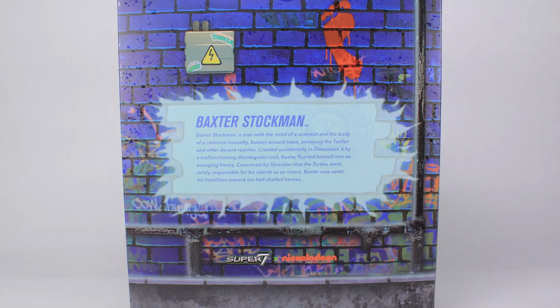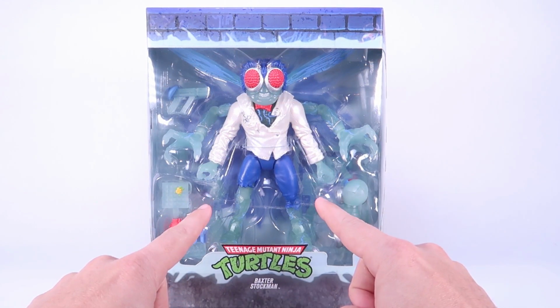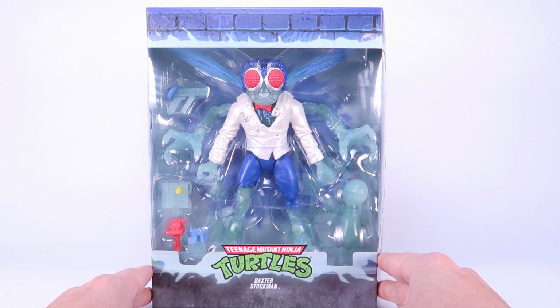I think any of you that like to keep your stuff mint on card will be very happy with these because these boxes are really, really nice, really good quality. As somebody who likes to throw their boxes away, it's always difficult when they're this cool. So really nice packaging, but we're going to tear this open because I am ready to check out this amazing looking Baxter Stockman action figure on the inside.